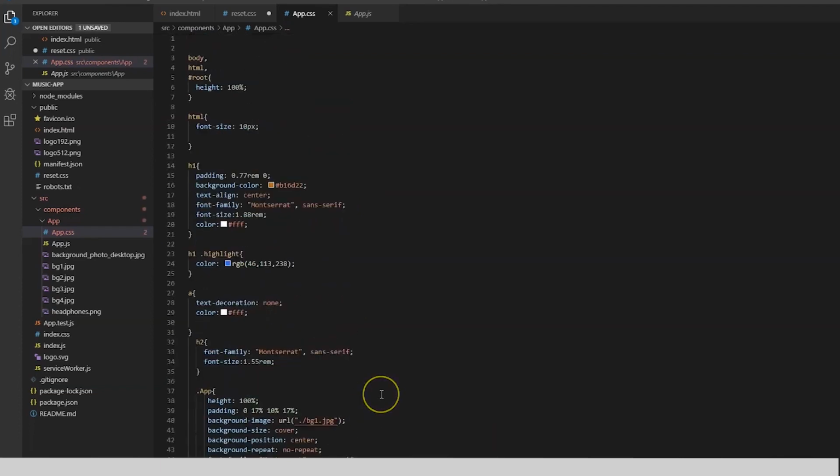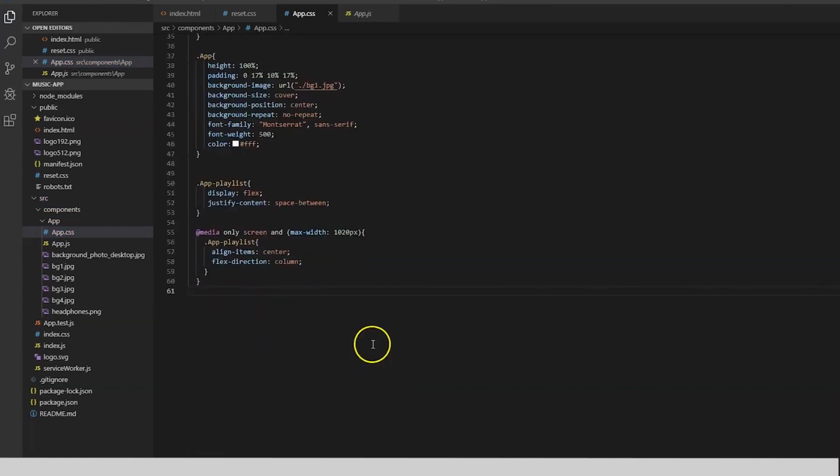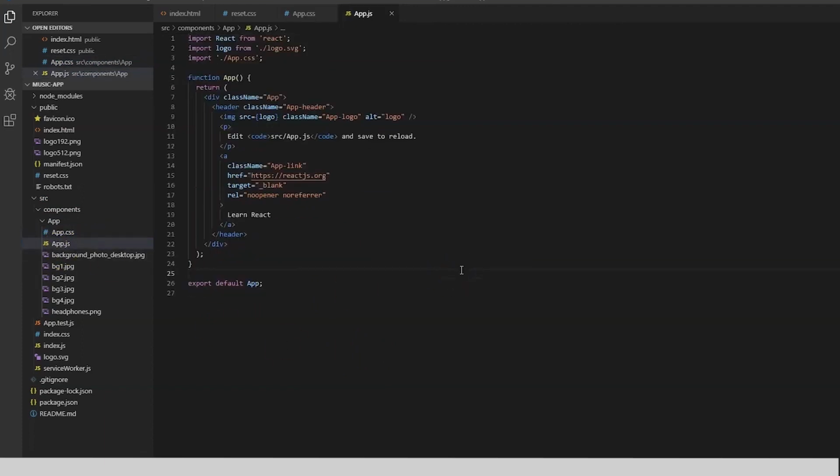Okay, so we seem to be good with the CSS for the app as of now, and that's the app.css that we created. Let me save everything. Okay, let's check for any additional errors. So all free of errors, no errors now. Things are good in the app CSS, and it's time to move to the next step of building this application. Now we'll have to go and add the code for the app.js file. So let's dive into the app.js file, and this is where we will need to add all of the code that is required for the app component.